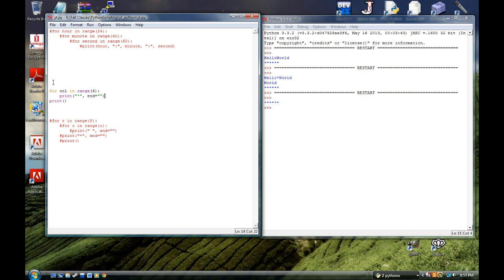And let's do another for loop, so we'll actually have an inner for loop inside of the one that I'm going to create. So if I tab everything over and then put in another for loop for row in range, let's say like 3. So what's going to happen is, you've seen this before, right?